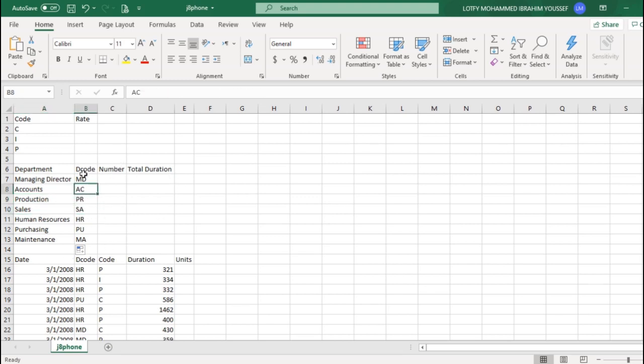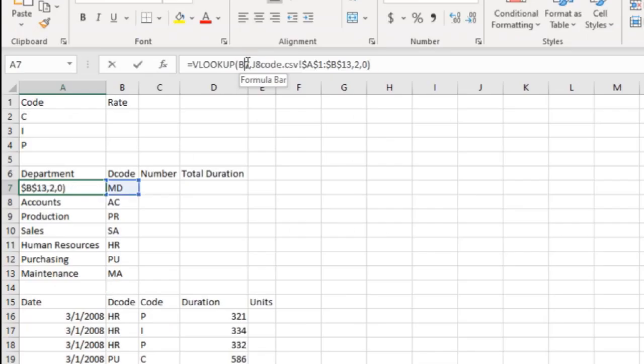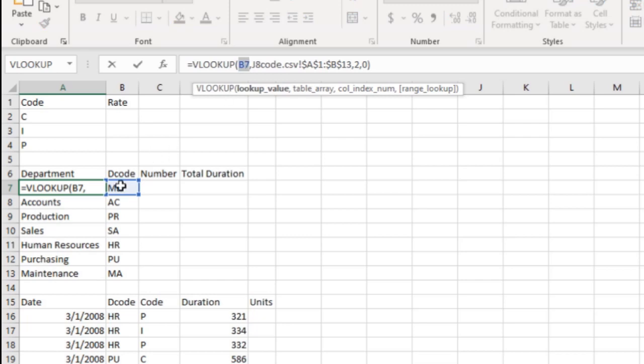And what basically happened is that, as you can see in this function, in this cell specifically, the lookup value is the cell B7, which is right next to it. But in the account cell, this lookup value changes to AC, and this is because we did not put any dollar symbols here, and this is also because this is a relative reference.